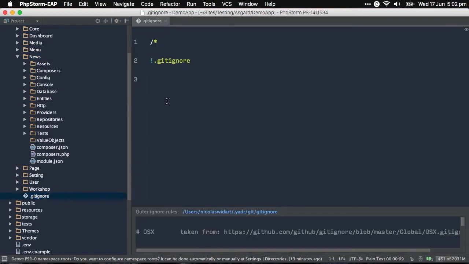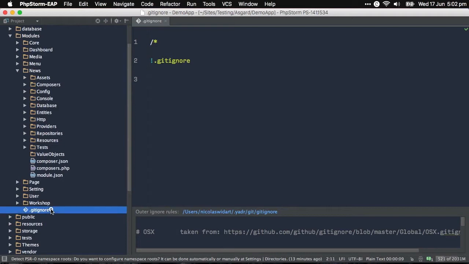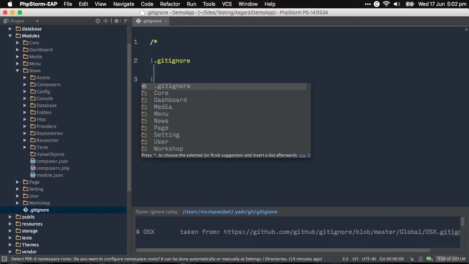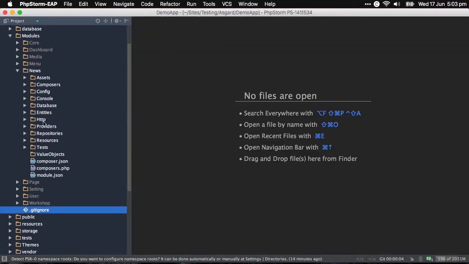Just one thing we need to do is set up our .gitignore file. As you can see here, there's a .gitignore file that ignores every module inside this folder, except the one that we're going to put in here. So in here we need to set up that we're not going to ignore the News module. So everything is ignored except the news module. That's it. Alright, so now that that's done, we can see everything is grayed out except for the news module here.